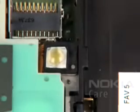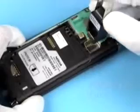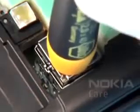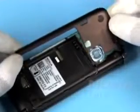Replace the flash gasket. Mind the alignment tab while replacing the camera module. Push it into its housing evenly. Mind the cleanness of the camera and window when replacing the antenna cover, beginning at the hinge side. Close this clip first, then the clip on the edge, followed by the two snaps at this side. The last clip is located close to the camera button. Click it into its place slightly. Replace the battery cover.